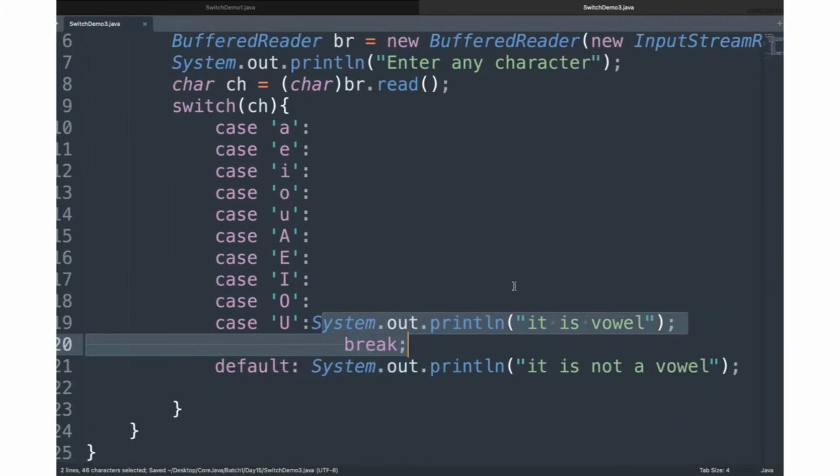Does anyone have any doubts in this, or are you clear with this? Why have I written it only once? Because I know the flow of the switch, how it will work. Why haven't I written it the other way? Because it is getting duplicated. Why do we unnecessarily have to write duplicate code? It is a waste of space, time, efforts, everything, right? So any questions on this? If you don't have any questions, we can move on to the next topic.